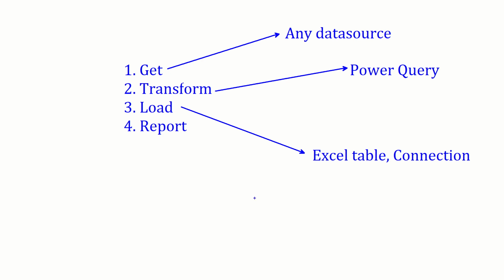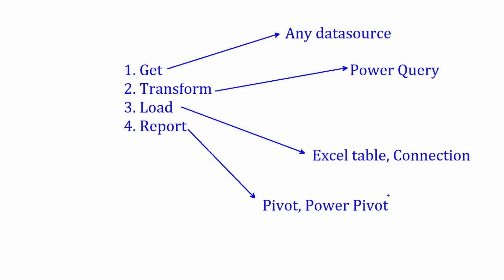Then we are going to make a report. Where are we going to make a report? We are going to make a report using the tool called Pivot, or the tool called Power Pivot. Using Pivot and Power Pivot, we are going to create a report. This is what we are going to learn for this whole day: getting the data, transforming it, loading it, reporting it.